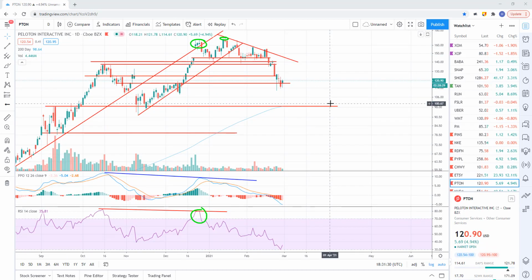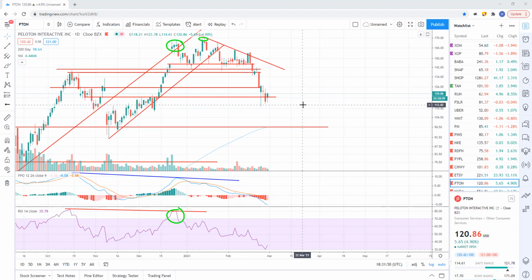Okay, Peloton. I took this trade off. I'm trying to lighten a little bit of my short positions, some of the ones that have been really profitable, just to reduce risk. That's all about managing trades. When we got the sell signals this week, I was fully short, pretty heavily short across the board. Now it's time to lighten up a little bit and lock in profit. I always lock in profit on winning trades.